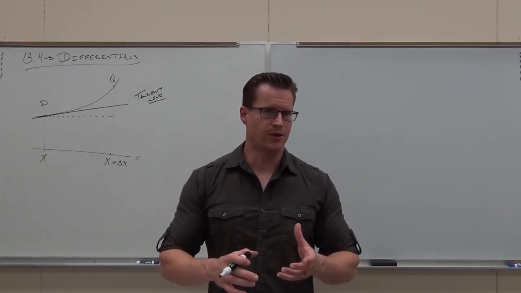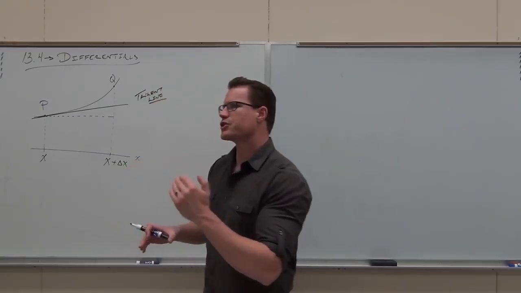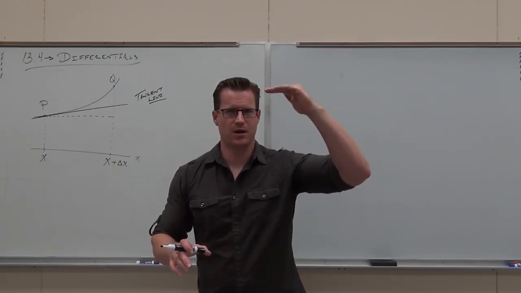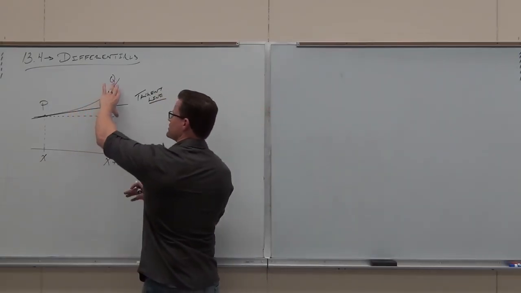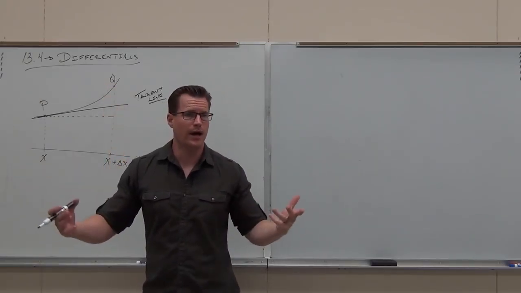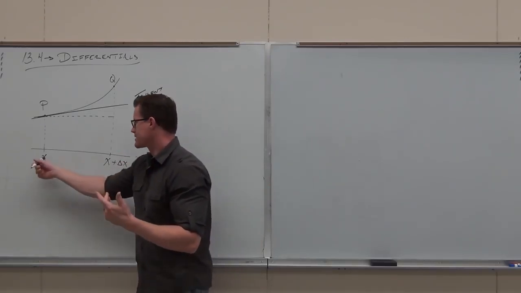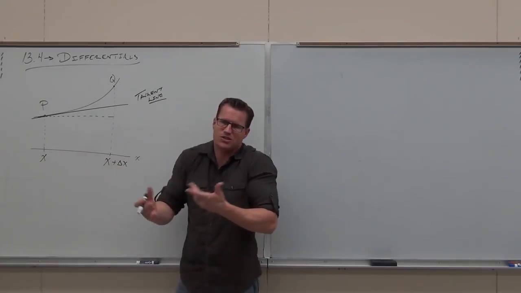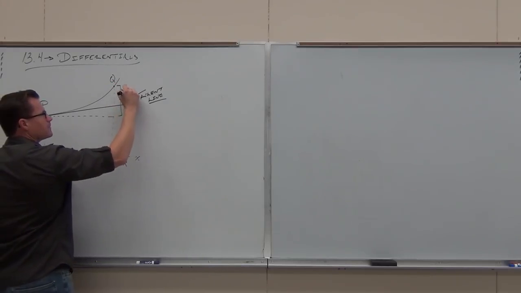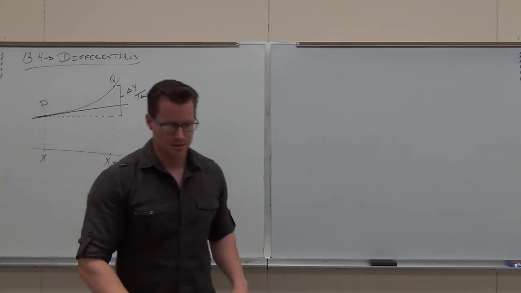This is what the differential does. Watch carefully what this does. There's certainly a change in height from P to Q. Do you guys see what I'm talking about? The change in height from P to Q is this entire thing. Nod your head if you understand that. That's the change in height. This is what we call the delta y, the increment along the y-axis, the literal change in height. Along the x-axis, this would be the increment, just delta x, how much is changing? So this whole thing right here is called delta y. That's the increment of y.